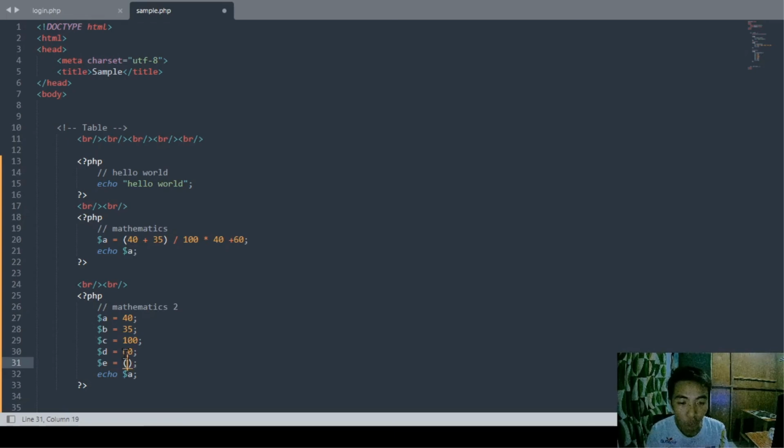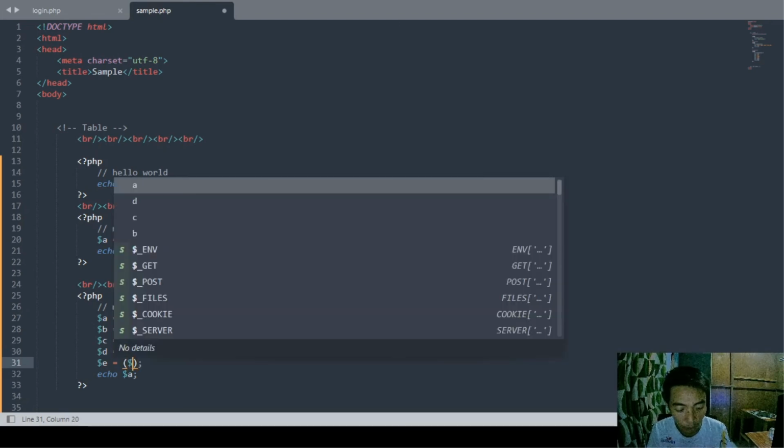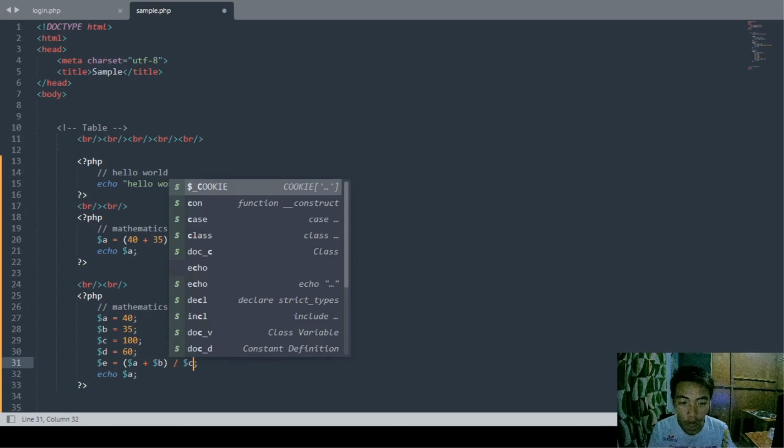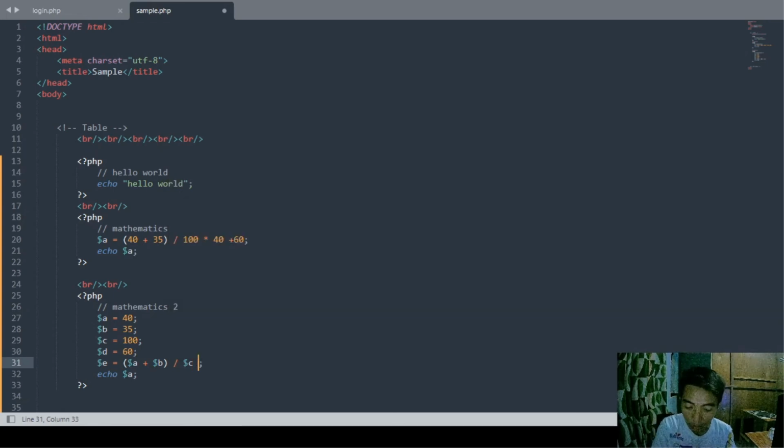Then, after that, we need to add A, yung variable A natin. Then, plus. Then, yung variable B natin. After that, kailangan natin lumabas sa parenthesis. Then, kailangan natin gamitin yung slash for divisions, which is the needed naman natin po is yung variable C. After that, we need to multiply it to variable A. Bakit po variable A?